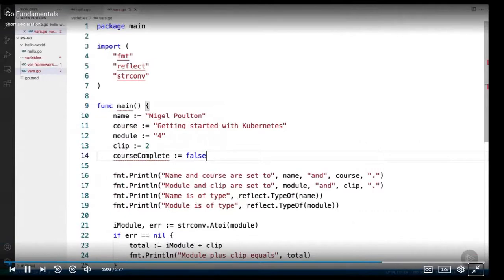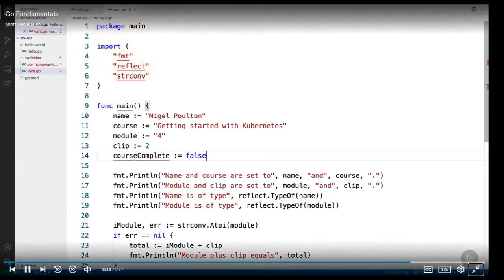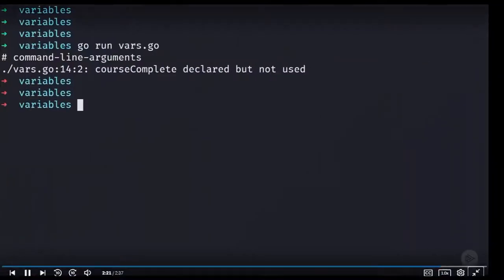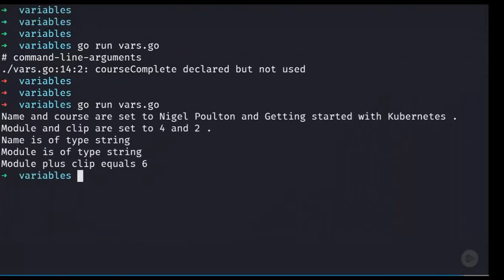Only there's a but or a caveat. You can totally declare a variable at the package level up here and then never use it. But if you're declaring it inside of a function, sorry guys, you gotta use it. Well, I'll tell you what, for now we'll comment that out and try it again. Okay, it works this time. So we've switched our variable declarations to inside the function and we've adopted the short assignment method. Next up, we'll learn about pointer variables.